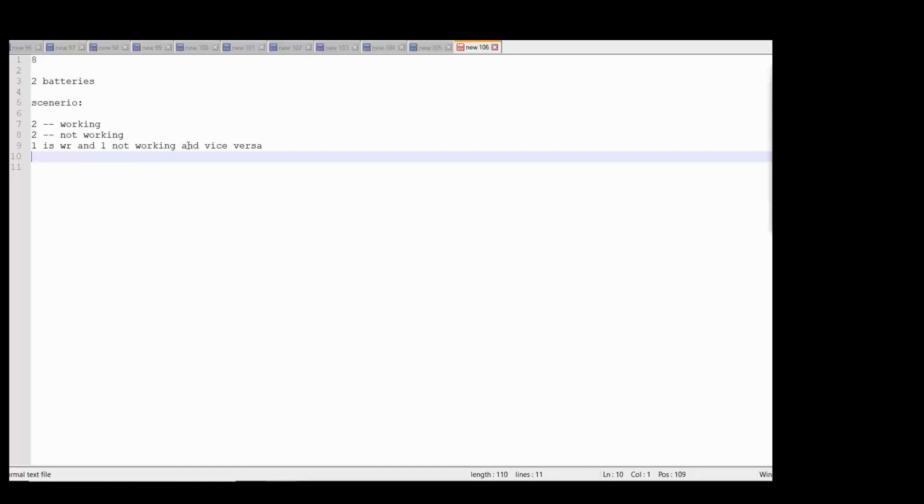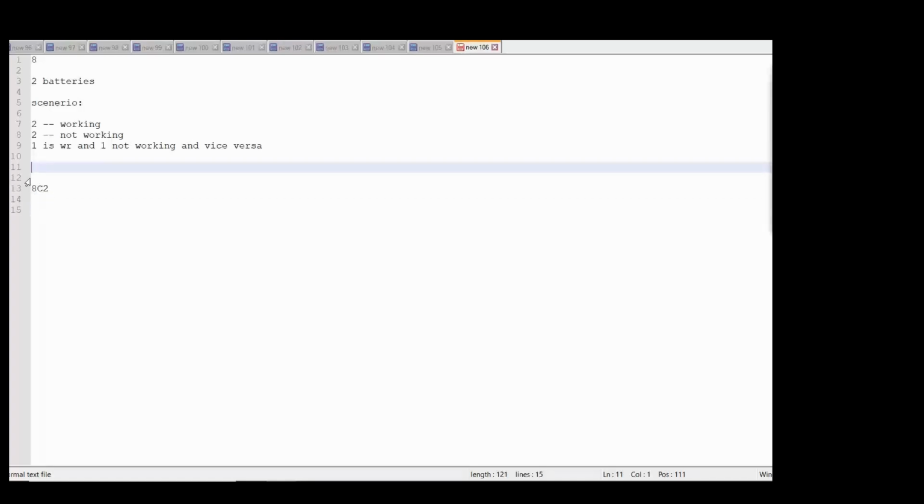Okay, one is working, one is not working, then it will be permutations, but that is not the minimum trial. Sorry, combination. Not this one. That should be the minimum trial.